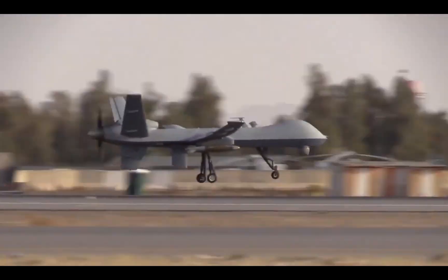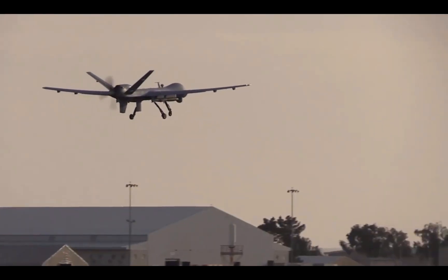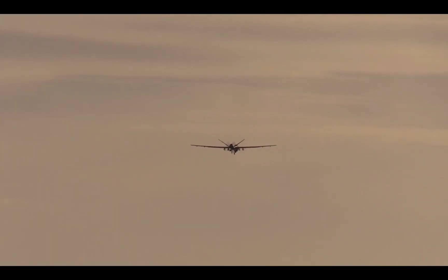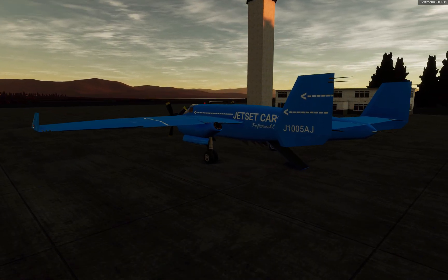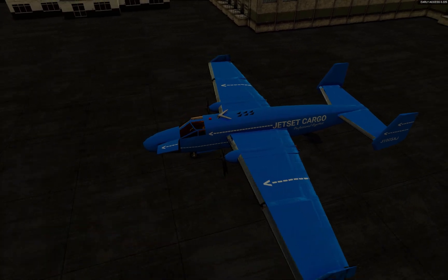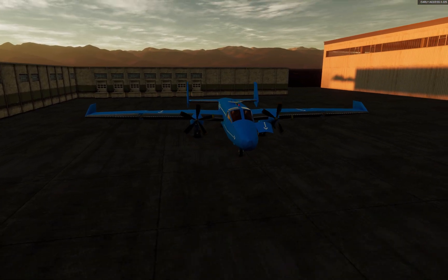Sure, you could make the argument that it's a single airplane filling the role of two, but an MQ-9 is so much cheaper to operate that there's no reason to do it. So what if we were to change it — not a military mission, but a civilian one? What about a cargo service? It's actually pretty well equipped for that: it has an H-tail for stability, a high useful load, a workable service ceiling, and with a ramp added to the back and front, you can convert it pretty easily.